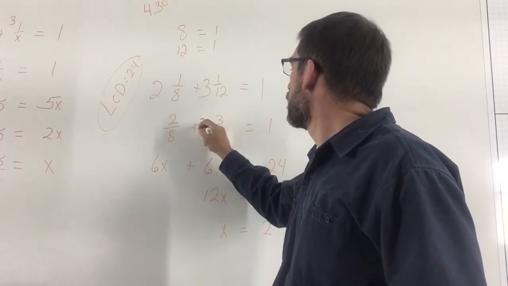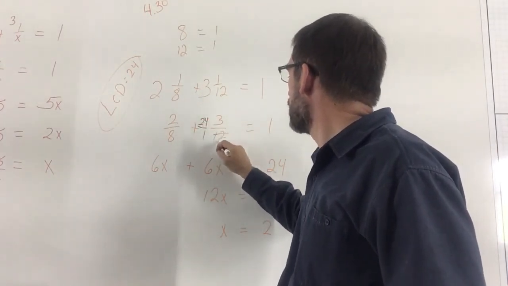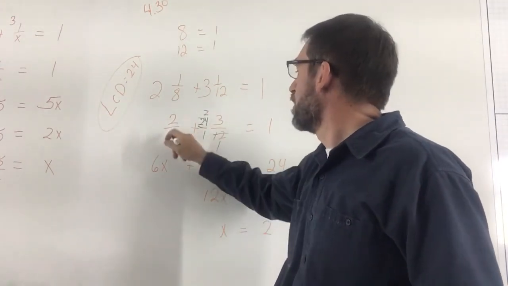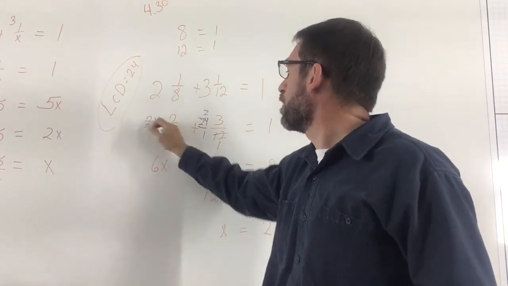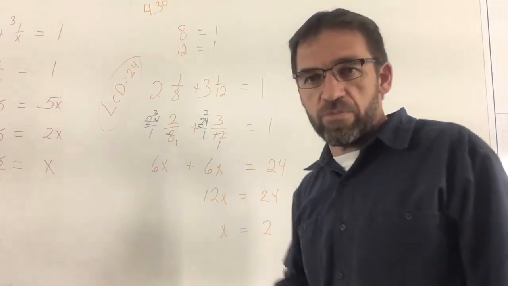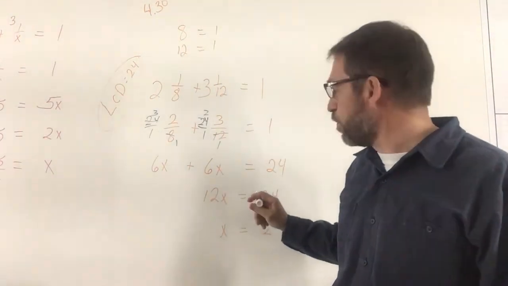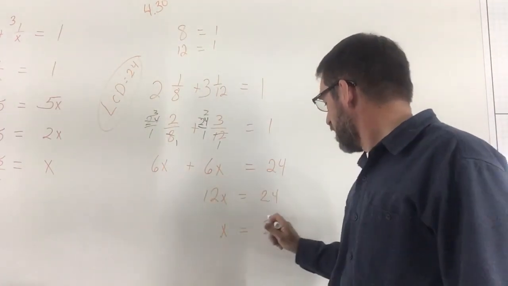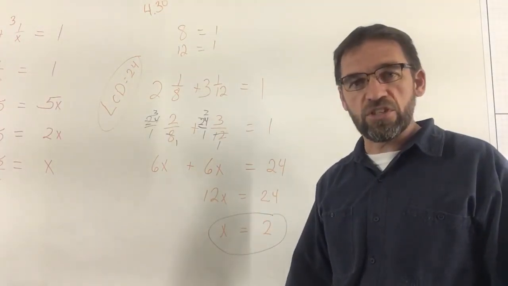You got 24 over 1, and so you cancel this out 1. This is 2. 2 times 3 is 6x, sure enough. And here if you went 24 over 1, you cancel this out 1, and you had 3. 2 times 3, 6x. Comes out, both of them, 6x. And then you go 24 times 1, that's 24. Now, you add these together, 12x, 24x. It took those 5 men 2 hours to finish that house.